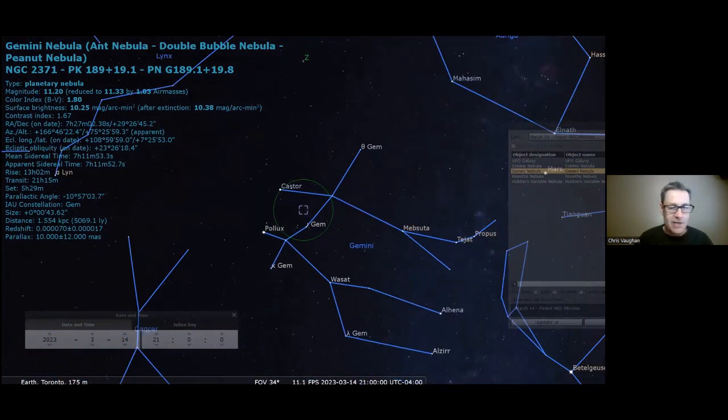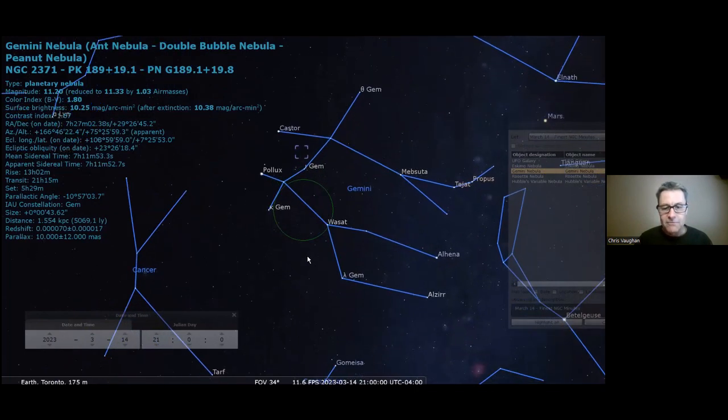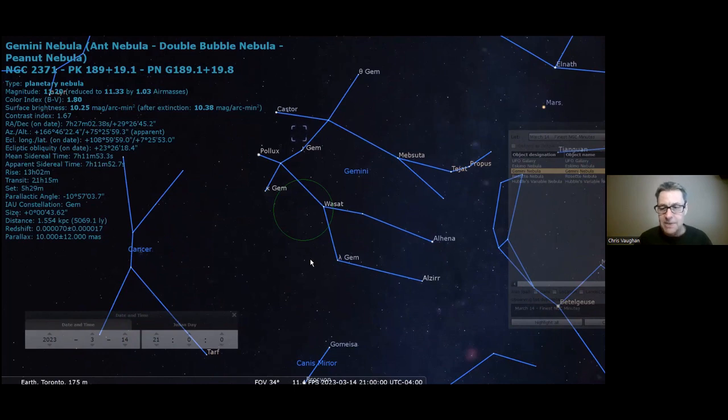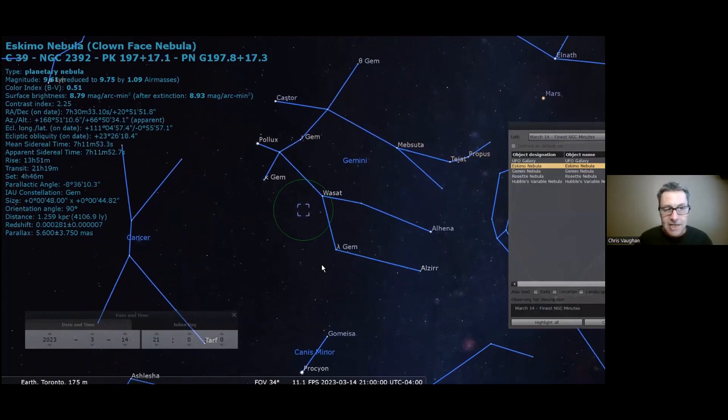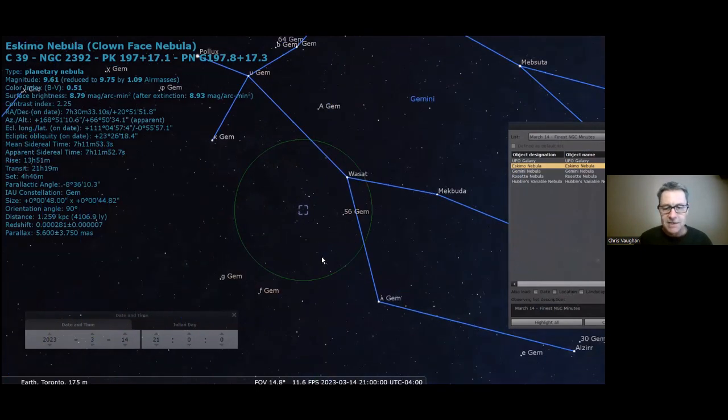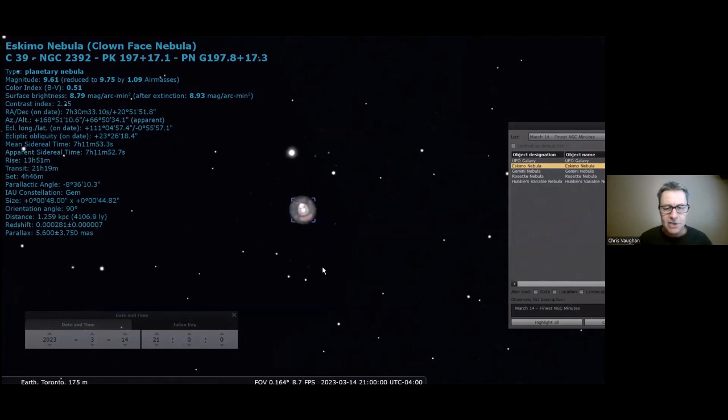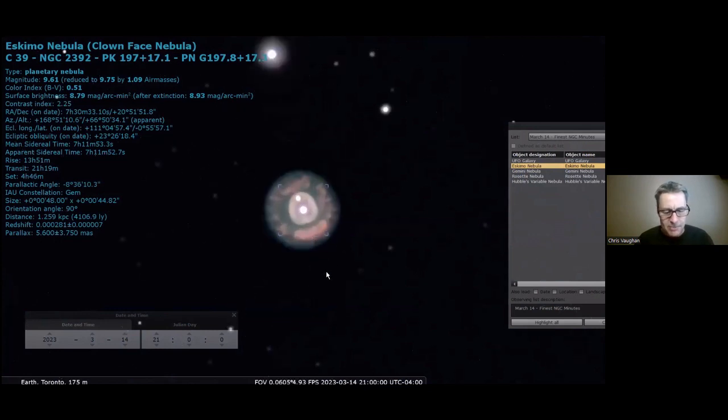All right, next up, we have another planetary nebula in Gemini, a famous object, formerly known as the Eskimo Nebula. I'm suggesting that people start referring to this as the Parka Nebula. I've heard some people mention it as the Lion Nebula, although I think there's another object called the Lion Nebula. So I think the Parka is probably appropriate. I'm going to turn off the stars here so you can see the shape of it. It's a nice bright planetary nebula. It's rather small, kind of looks like a face, surrounded by a furry or fuzzy ring or parka hood.